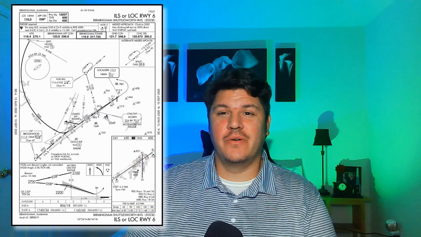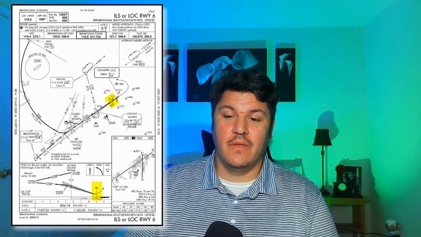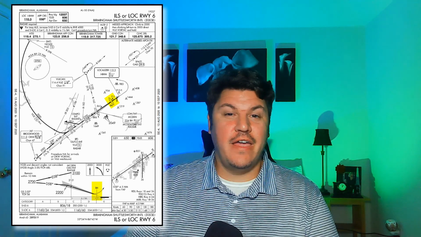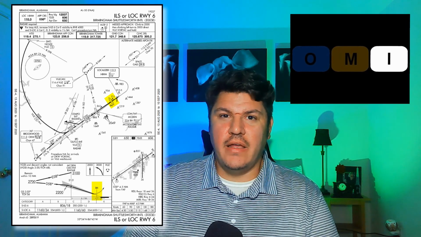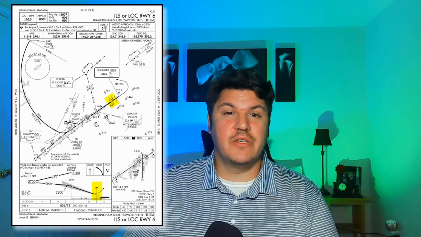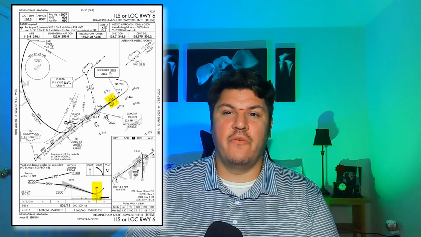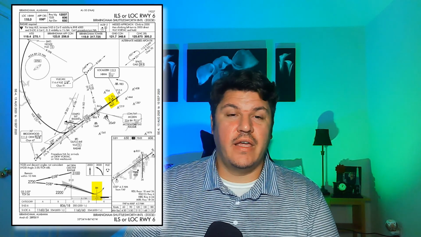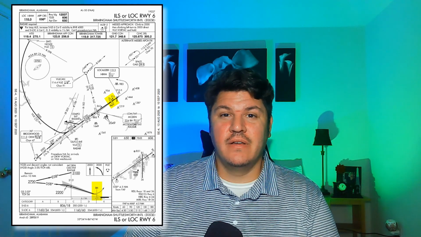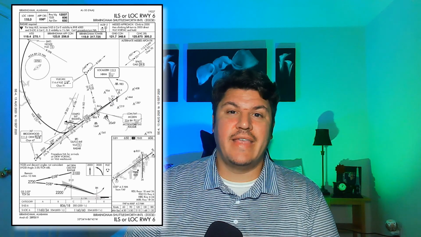This particular approach also helps us out with the use of an inner marker. You can see that indicated on the plan view as well as the profile view with the IM indication. And that inner marker is going to light up a light inside your cockpit to indicate that you're over it, giving you also another reference for your missed approach point. You can see in this case that the inner marker is located 1/10 of a mile away. And if you look at, again, that the missed approach point on the localizer is 4.5 miles, then you know that you're 1/10 of a mile away from your missed approach point once you hit that inner marker.